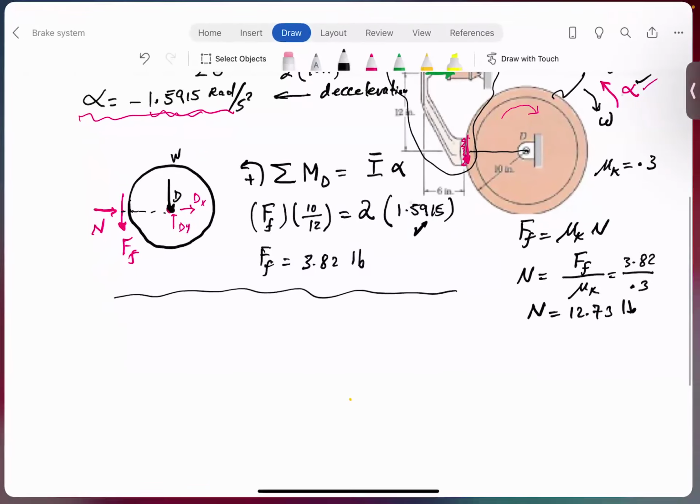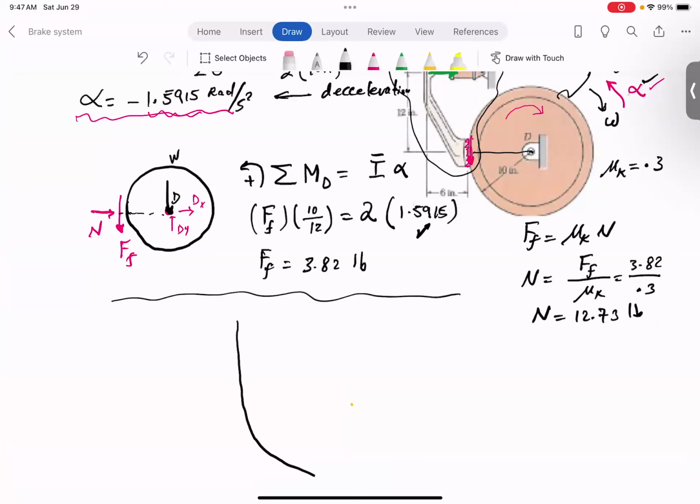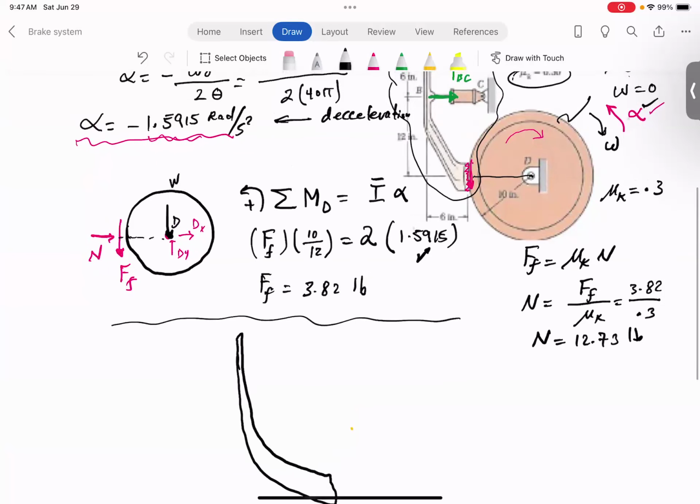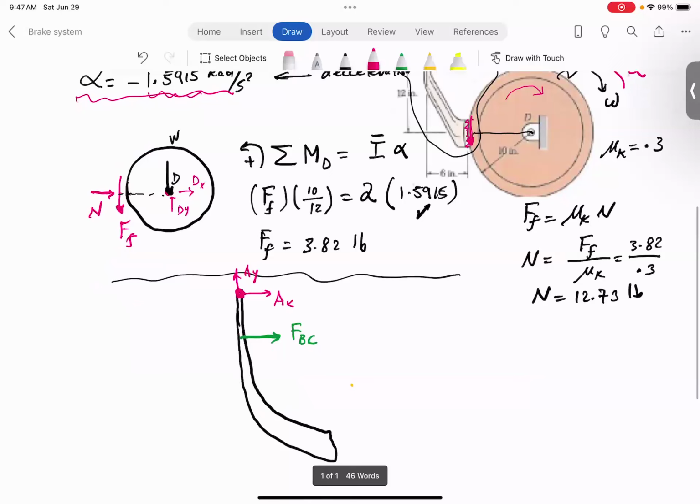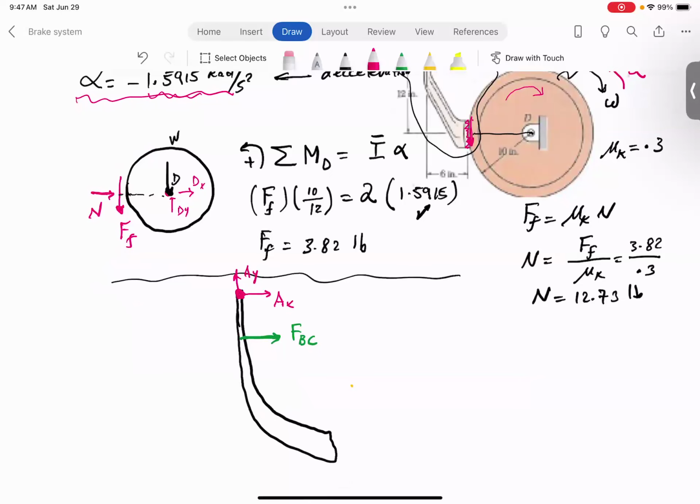So if you look at the free body diagram of that, and remember the objective is to find this force in this hydraulic cylinder, right? Which I call FBC. So remember, hydraulic cylinders act as if they are two-force members, right? And remember, there's a pin here at A, which we really don't care about because we're going to take moments about that. So pin reactions Ax and Ay, right? And then now look at what you have to be careful.